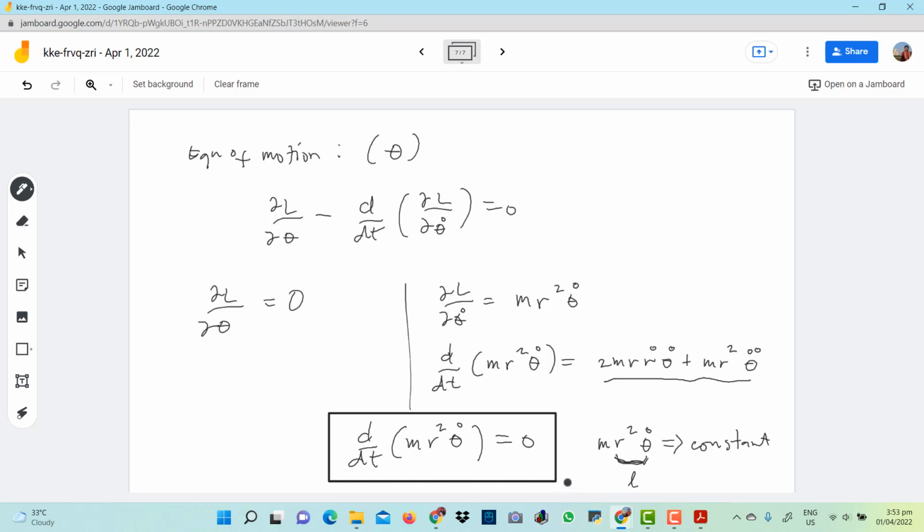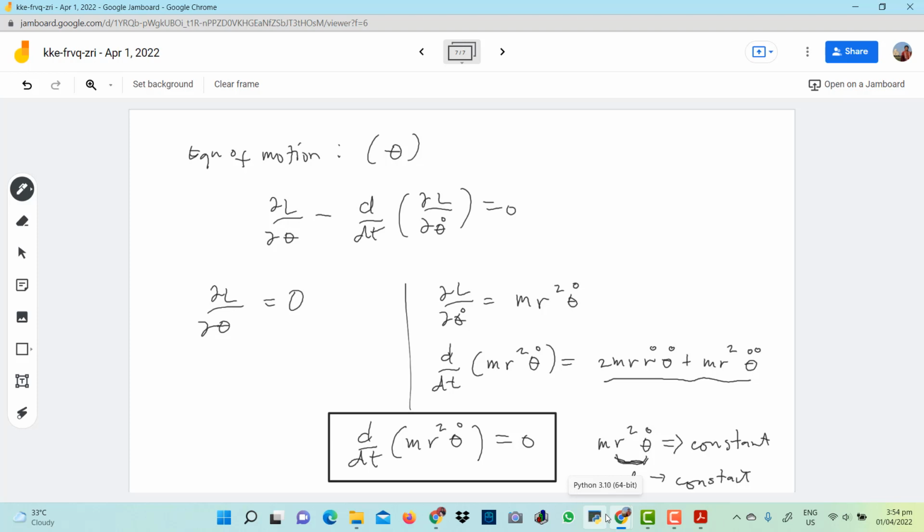I won't write a capital L because you might get confused, since L here is the Lagrangian, not the angular momentum. Okay? So L must be a constant. Then, once I get that angular momentum is constant, I can derive Kepler's laws of motion. Right? I get equal areas, and the law of ellipse from this definition. Under a central force field, I can prove Kepler's laws of planetary motion. Okay, so that's it. That's for the particle in the central force field.